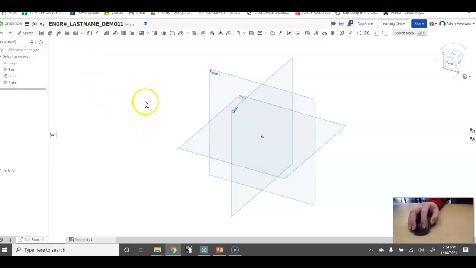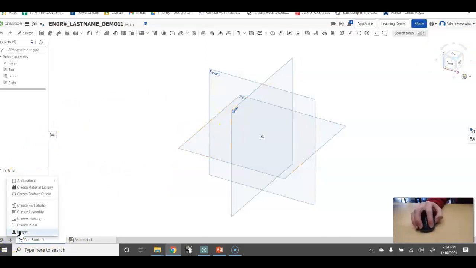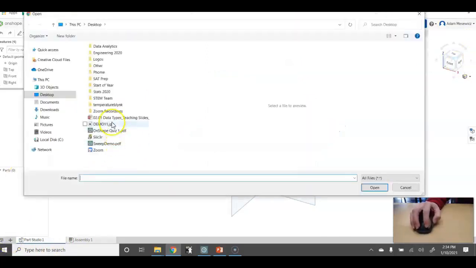And then the last thing that I want to do, and I'm going to do this in the demo, you do not need to do this for the demo, but you do need to do this for the homework. I guess you don't need to, but it'll make it a lot easier. I want to add in my blueprint so that I can quickly reference it without having to go pull up another picture and then go back. So to add in my blueprint, I'll just do insert new element, import.